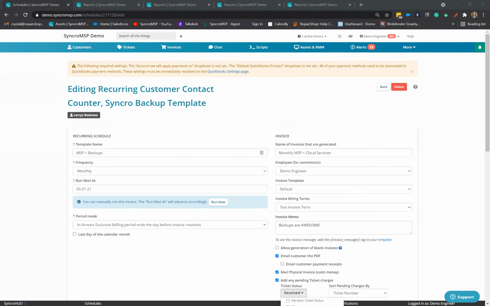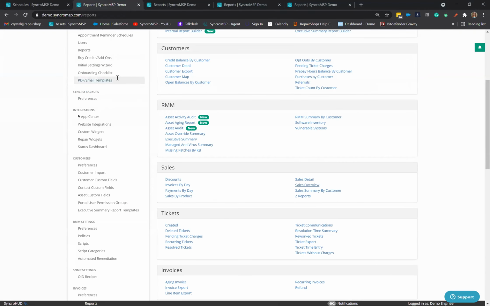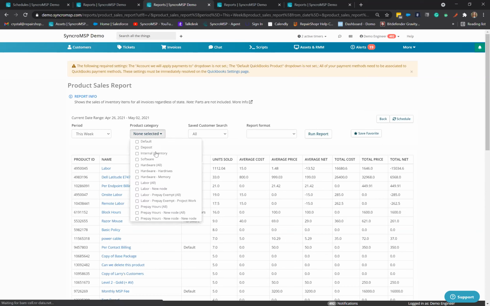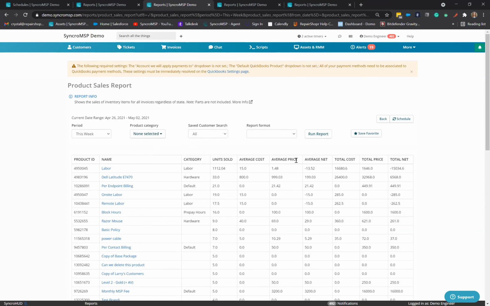I grabbed one more. There was one regarding, now I can't find it. I'm still going to grab it because maybe I got rid of it. Someone was asking about the sales reports. I just went to reports and I pulled a few. You can't necessarily customize the columns at this point, but this does show an actual sales report broken down, and you can select which product and things like that you want to look at.